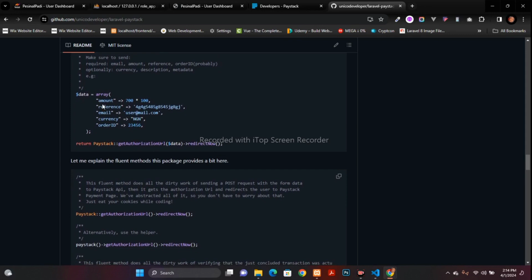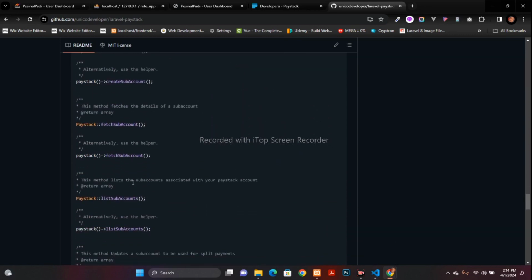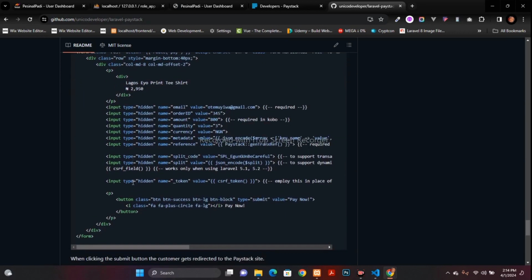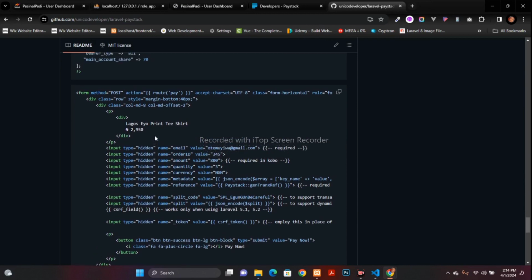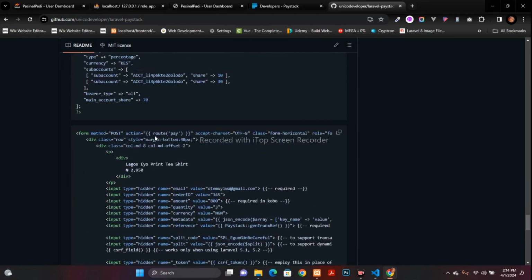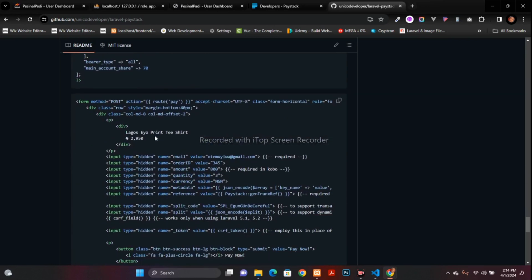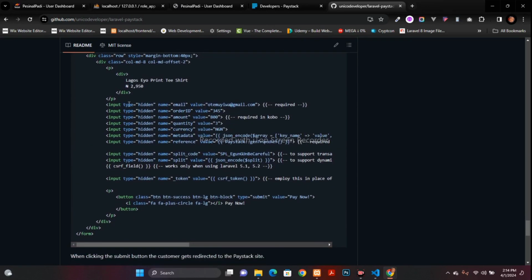So if you observe, let's check their form. If you see the important fields in the form, now if you check here, you can see the input. You can see the various fields that are required. I think they are supposed to show it here. Now this is it: the email is required, the amount is required, but the amount is in kobo. What other field is required? Then the reference, the Paystack-generated transaction reference, is required. Those are the only three required fields, and I think those are the three fields I'll be using.